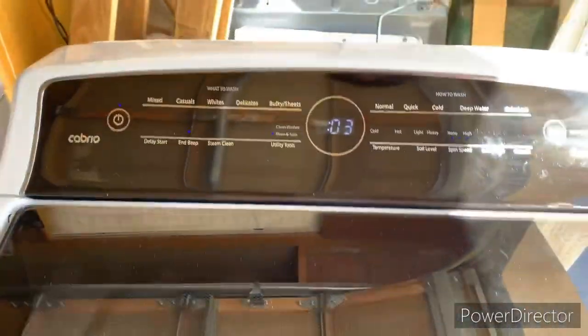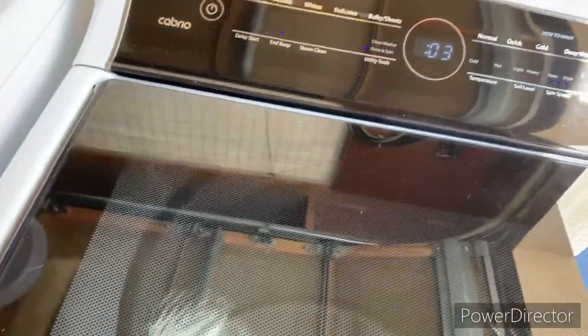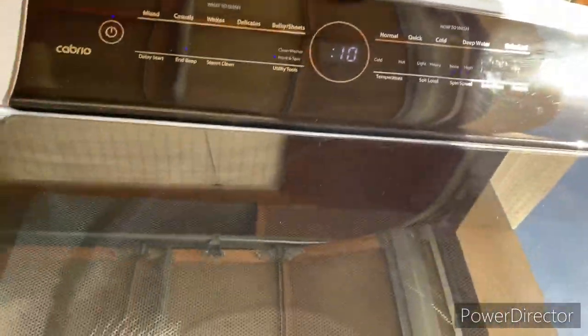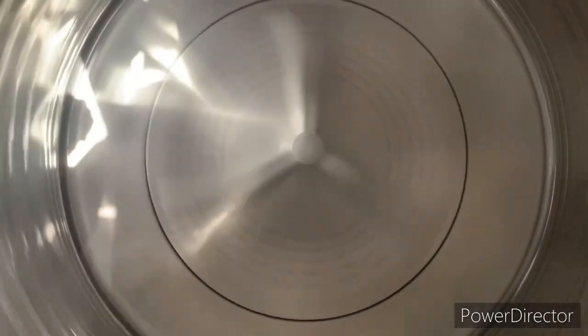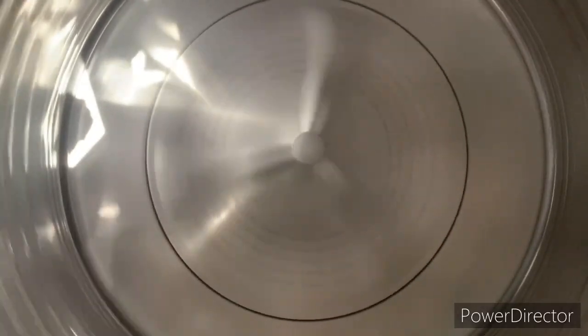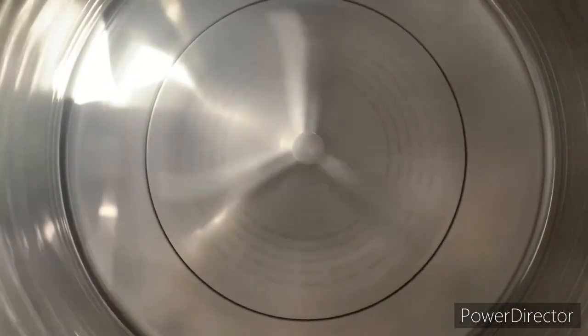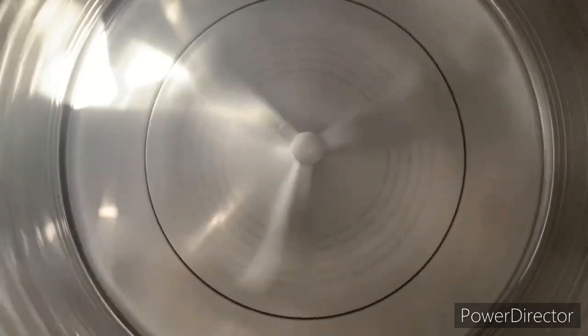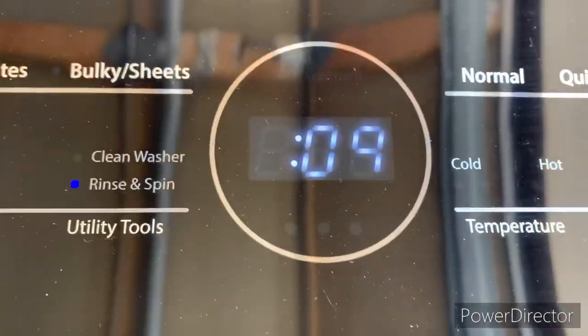So I know it says 3 minutes left, but it is normal to go back to, I think, 9 minutes. Oh, 10 minutes. Yeah, that's completely normal, how it just went back to 10. But here's the thing. This has to do with the RPMs it's going to do. It just completely ignores those little dots on the lid. So yeah, I will be back when it's 5 minutes left of the cycle. When this says five, I will be back.